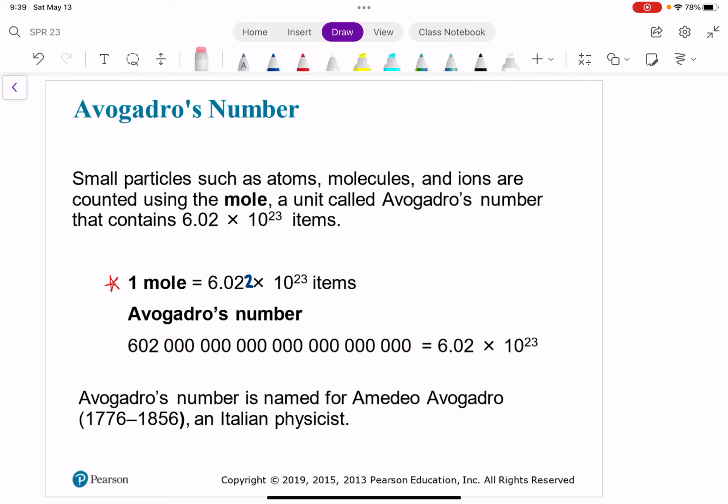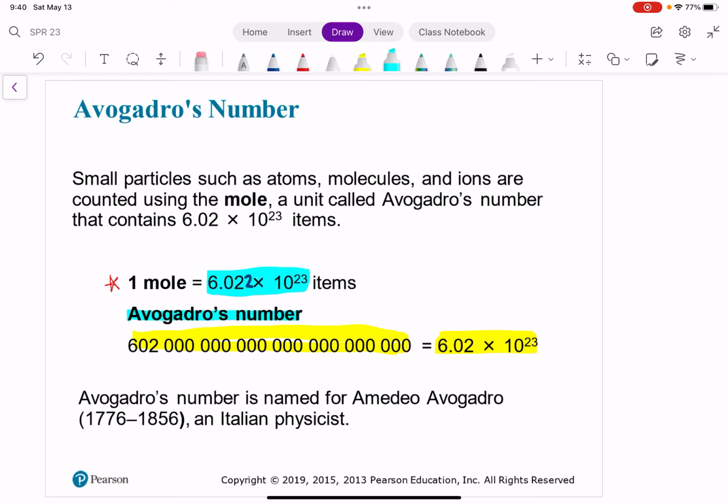And the reason that we represent it like this in scientific notation is, if you think back to the beginning of the quarter, we can use scientific notation to represent these really large numbers. And why is this number so large? Well, remember that atoms, molecules, ions, these are really small particles. So we'd have a lot of them, and that's why that number is so big. And that number, again, is called Avogadro's number. So this whole thing in blue that I have here, or sorry, technically just the number part, that is Avogadro's number, okay?